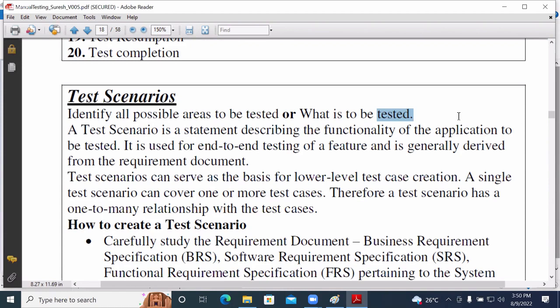Okay. So this is the main important one that needs to be started. The test plan will just take care of the details only.